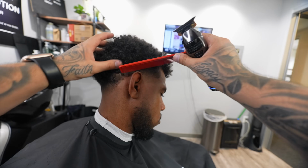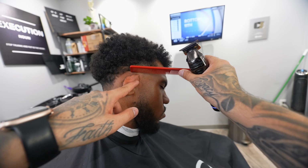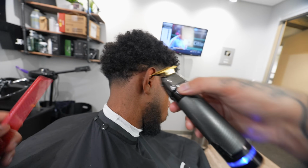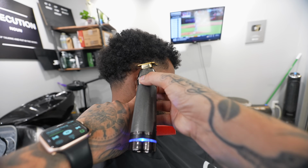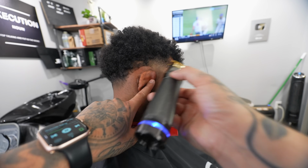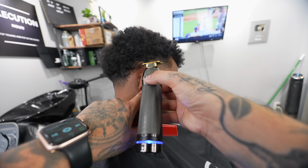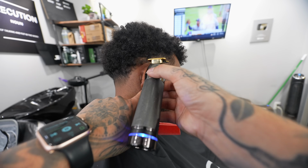And on this side, I struggled a little bit more because when it got towards his lineup on the nape, I felt as if the hair wasn't as dense and it didn't lay down very nicely. So I couldn't catch the sharpest lineup without pushing him back, right? And I don't want to do that. So I try my best to keep this as natural as possible, even if it's not as crispy as I want it to be.